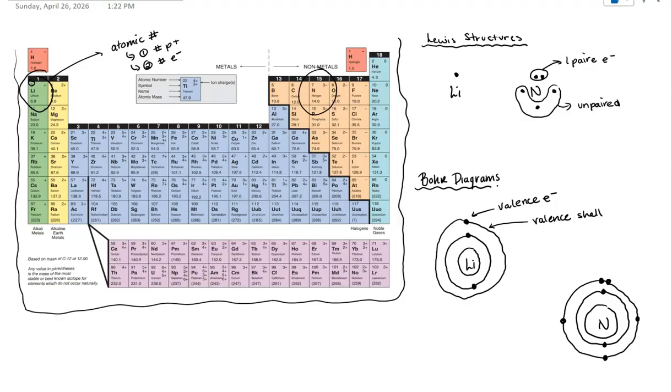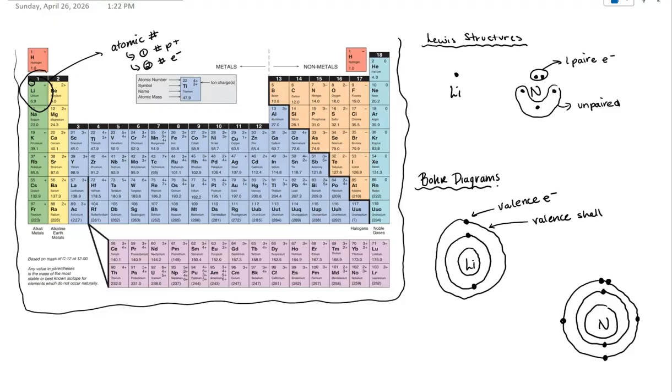Okay, and this is what leads to bonding. These 3 unpaired electrons are going to be looking for other atoms to bond with that also have these lone electrons. And through that, they're either going to give or take in an ionic compound, or they're going to share like in a covalent compound. We're going to get to that in a second, but I want to emphasize this is how you draw your Lewis structures for a regular atom.